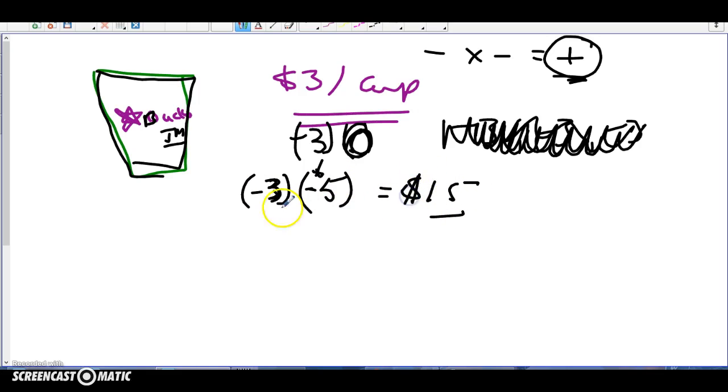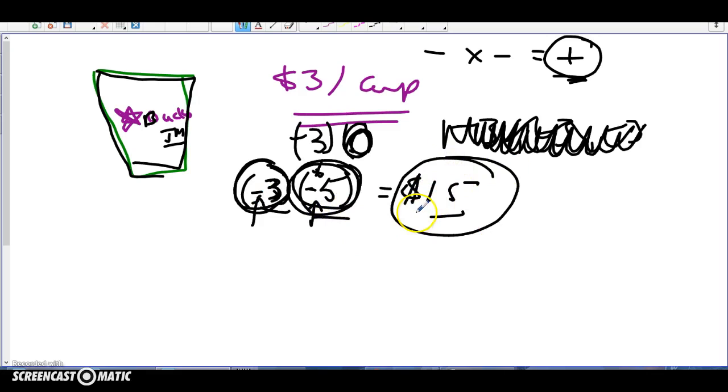And there is the story of why 2 negatives equal positive. Okay, I'm not spending. Sorry. 5 times I'm not spending $3. So the spending's the negative here, the not's the negative here, and now I'm $15 richer. Okay, so that's the best example I can use for 2 negatives multiplied to make a positive. Okay, hopefully that makes sense. Take care.